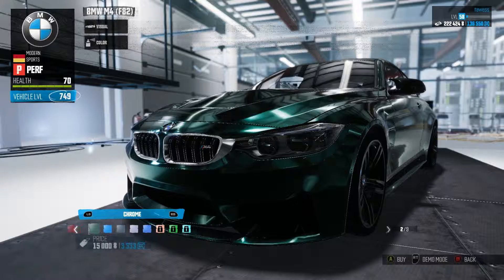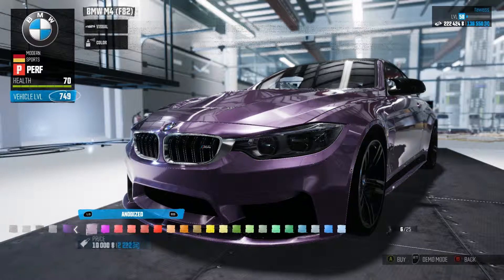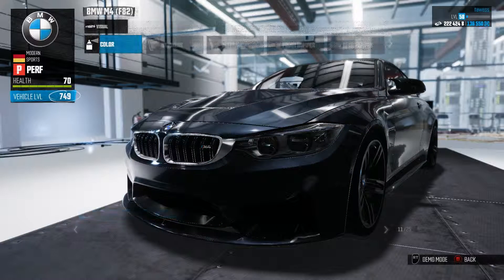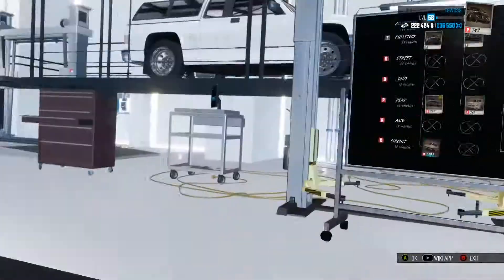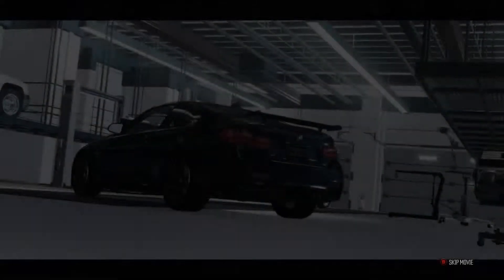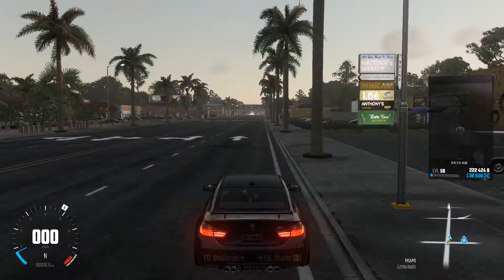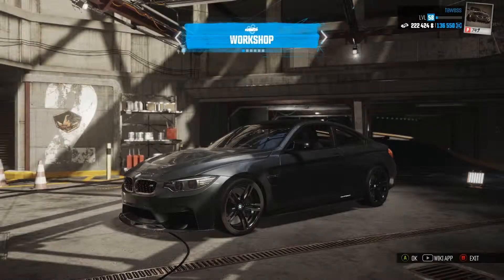Because who does not like their BMW to look like a piña colada? I mean, everyone likes it. Everybody wants their BMW to look like a piña colada. We are going to go back into the HQ and tweak this a bit. We're going to pick a new paint — nothing else, because that paint just got awful.